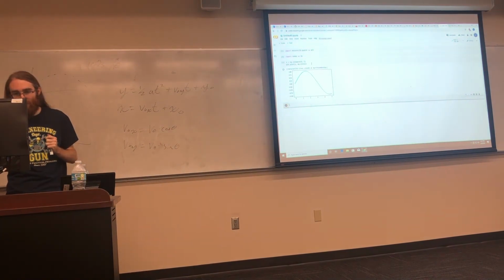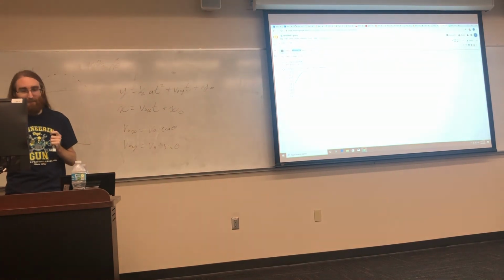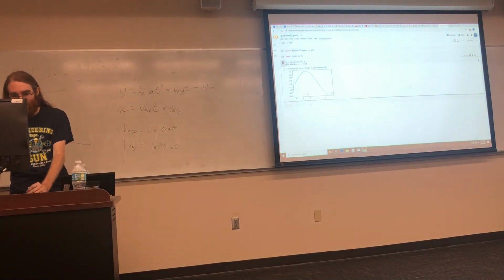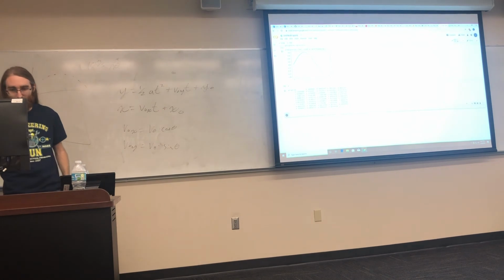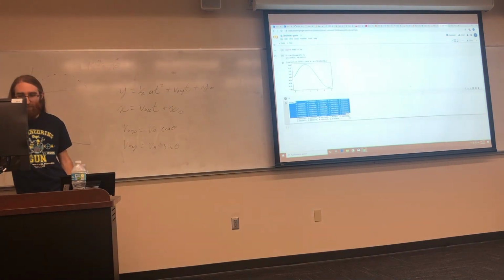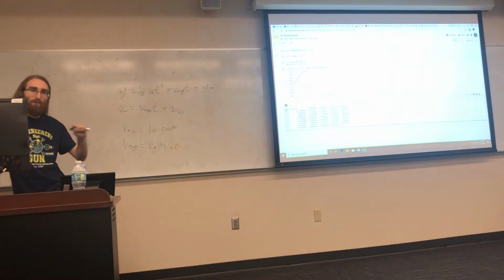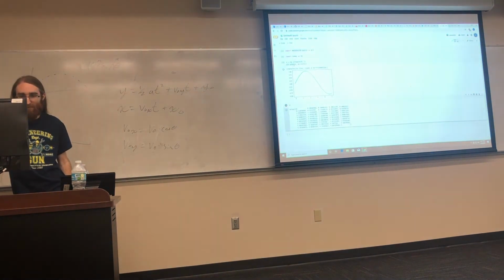And this is, real quick, Matplotlib, the Python library for making these graphs. It does have a lot going on, but what I said is X is all the numbers from 0 to 5, not literally all the numbers, but a good sampling. Because NumPy is doing numeric values, unlike Sympy, which is working symbolically. And then I just said plot X versus the sine of X, and there it is.